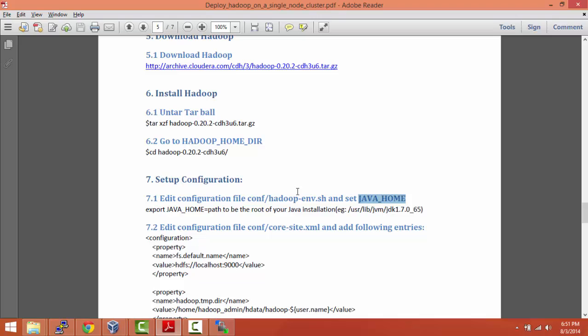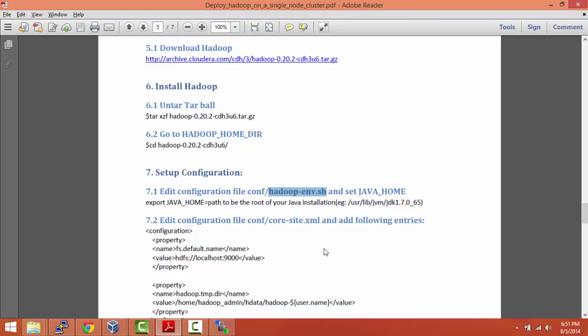Hadoop will use that path for all its purpose, like when you start the Hadoop, when you format the name node, when you submit the MapReduce job, for all the purpose, Hadoop will use this Java home path that you have set up in the environment file, that is hadoop-env.sh. Okay, apart from this, guys, hadoop-env.sh is the Hadoop environment file where we set up environment related variables, usually like Java home. A very simple example for the same. So we have done with the step number 7.1.